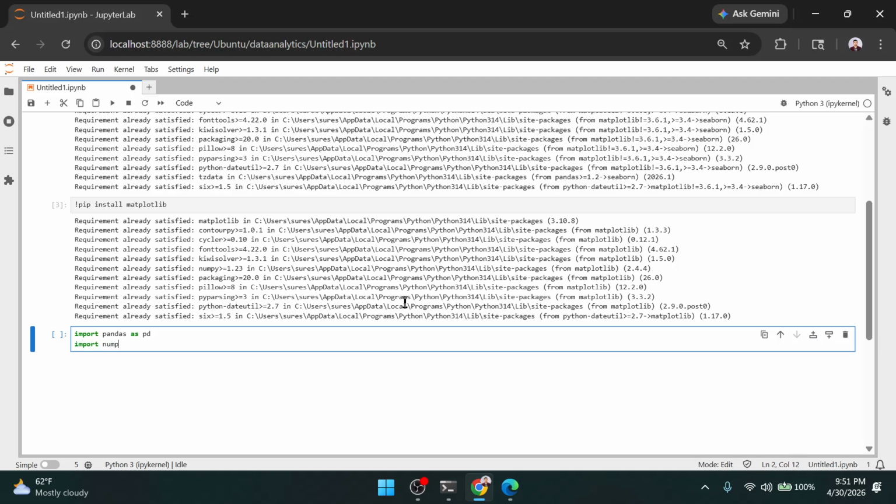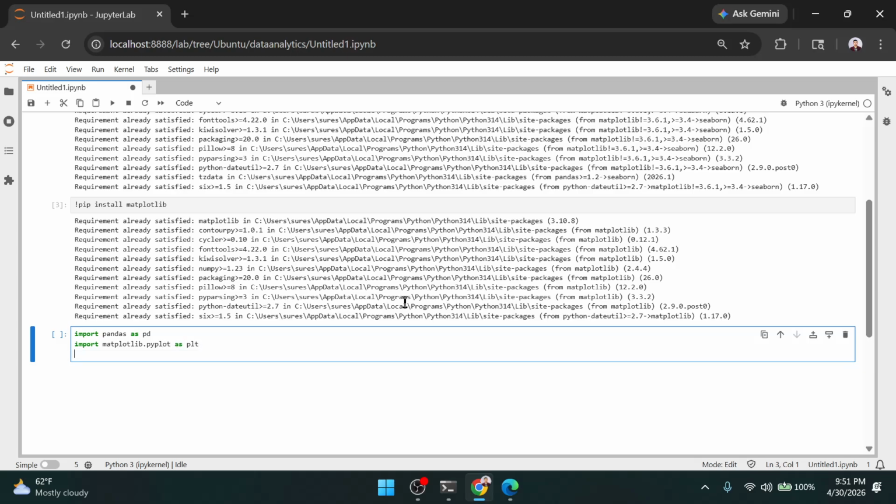We don't need numpy right now. For visualization we need matplotlib.pyplot as plt, and we also need Seaborn. Seaborn is based on Matplotlib, but it is a more advanced visualization package than Matplotlib.